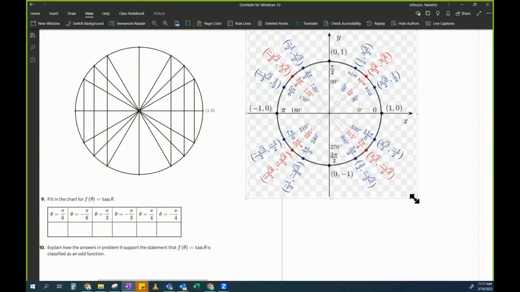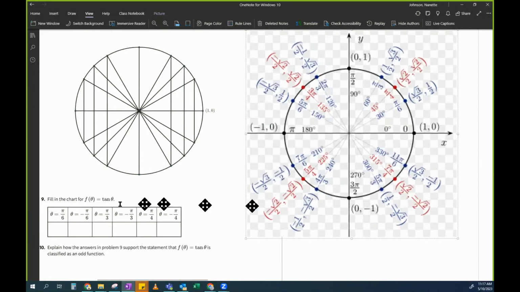Okay, so I'm going to teach you guys how to use the unit circle to answer some of your questions. And I think we've done a really good job of giving you context towards it. I tend to not introduce the unit circle until later because then people tend to use it like a multiplication chart and they don't understand what they're actually doing. So that's why I tend to introduce it later.